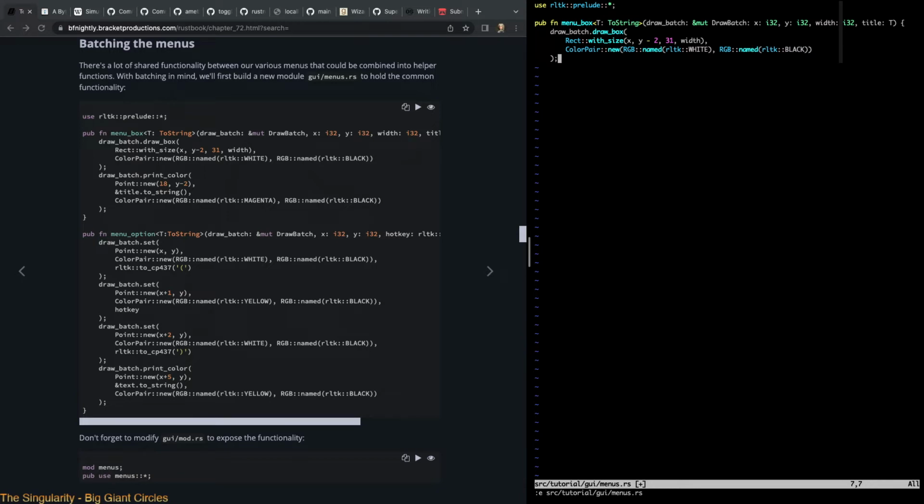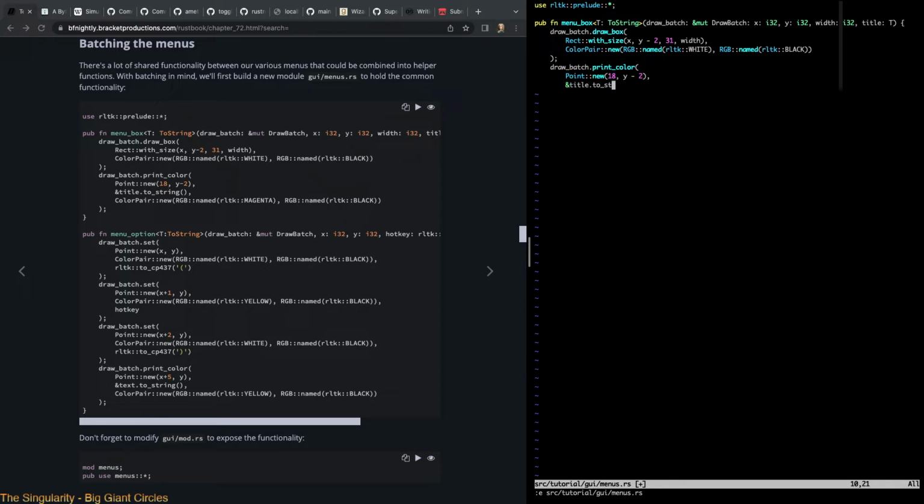Okay, so that's drawing up that box, and then we're going to print color in there. At this point, hard coding 18. Why? Why are we hard coding 18? Why aren't we using like x+2 or something like that? That's a little frustrating.